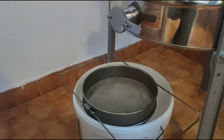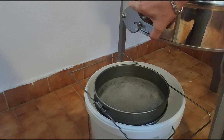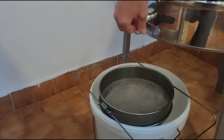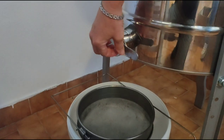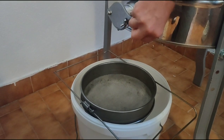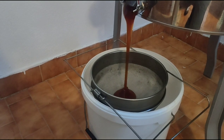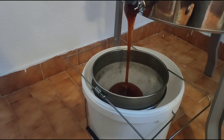And here it comes, the moment we've been waiting for. Andrew's just about to open the tap and release our first year's honey harvest. And it's really nice and thick and a beautiful dark amber colour.